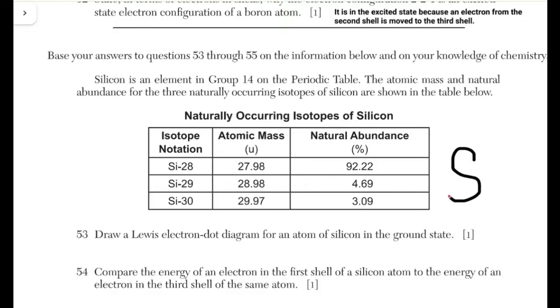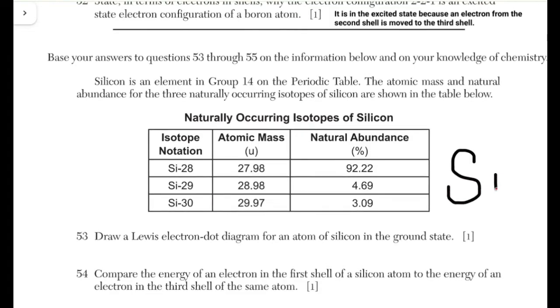In order to draw an electron dot diagram for silicon, you have to write the symbol of the element, Si, and draw the number of electrons in the valence shell around the symbol for the element. Silicon has 4 electrons in its outer shell, so you should draw 4 dots, or electrons, around the symbol Si.